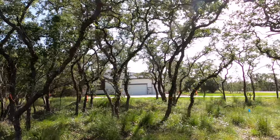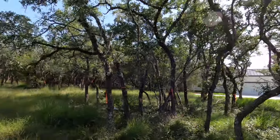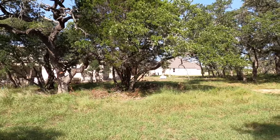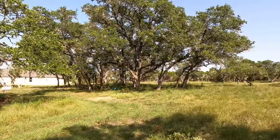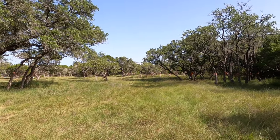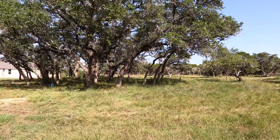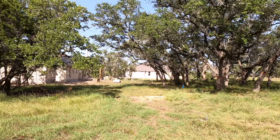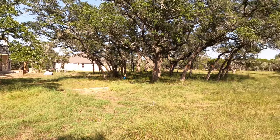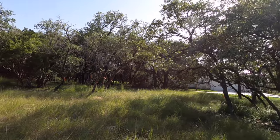But there's a view of what you might be looking at out the back window or the side window of the house, and the other side window. This is going to be really nice, especially since I know my clients are considering putting a pool in. If they had a pool put in here, this area might be out their deck. Where I'm standing right now might be a good spot for the pool, and this would be surrounding your pool.